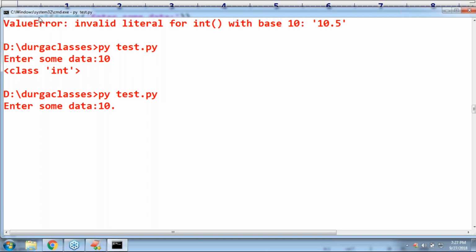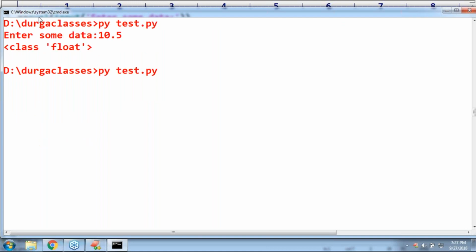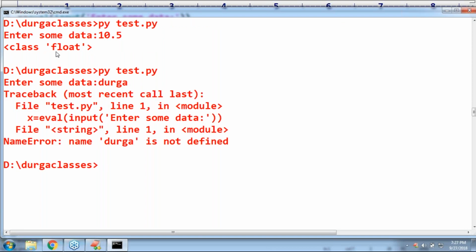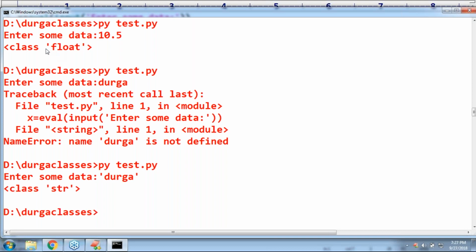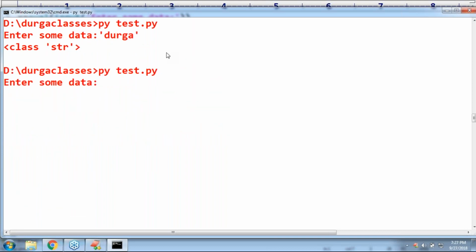If you consider 10.5, float type, sir. If you consider Durga, string type, but it is always expecting quotes, don't worry, sir, Durga. Now it is considered the string type, no problem at all. Now if you provide 10, 20, 30, can you please tell what is this type?